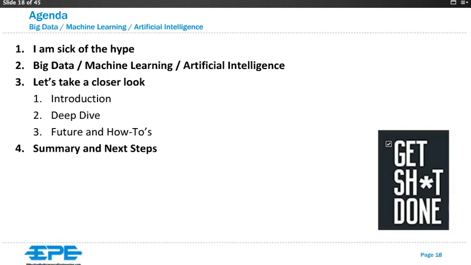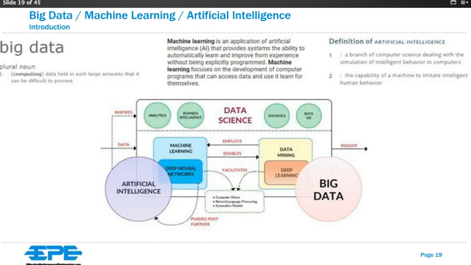Getting stuff done is very important to me. It should be first and foremost, I believe, in all of our minds, whether it's for your business or for your customers. And again, thinking about these 3 topics of big data, machine learning, and artificial intelligence, how is it those capabilities can be used to help your business and to help your customers.